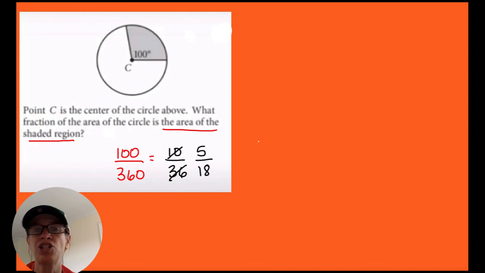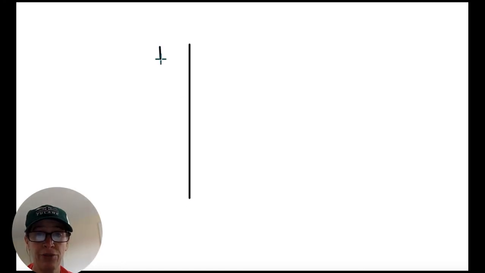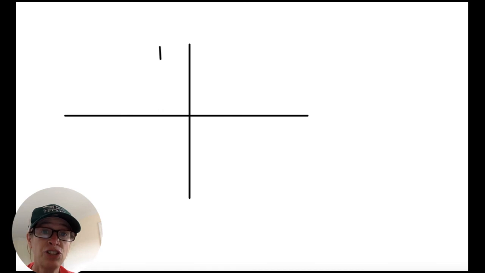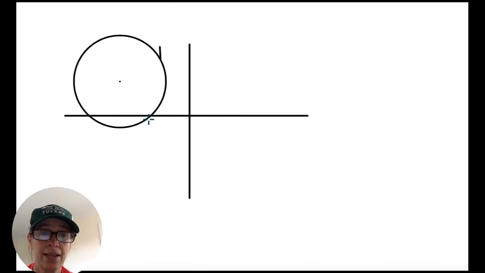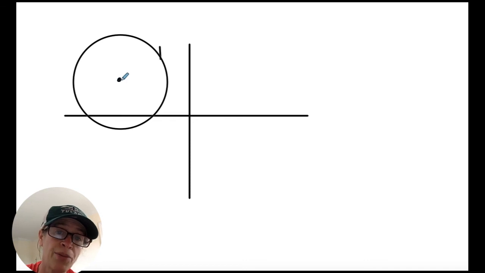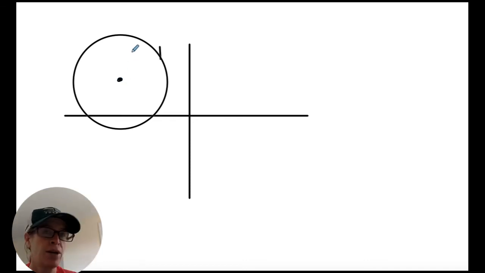Okay, the last thing I want to talk about in this video is the equation of a circle in the coordinate plane. You might remember that you can draw circles in the coordinate plane. Here, let me just draw a quick coordinate plane for you. I could draw a circle if I wanted in the coordinate plane, like this, okay? But I want to be able to find its area, right? And so there's a couple things. I might want its area, I might want its circumference, or I might just want to know its equation.